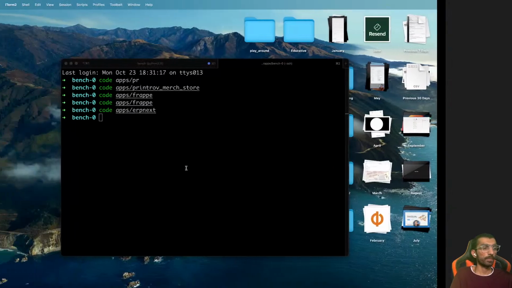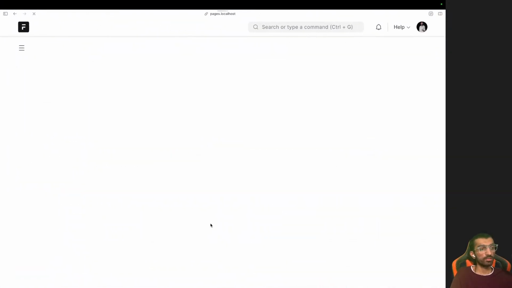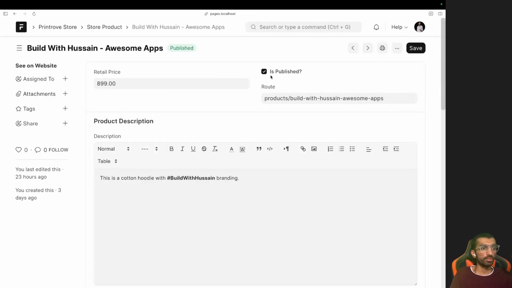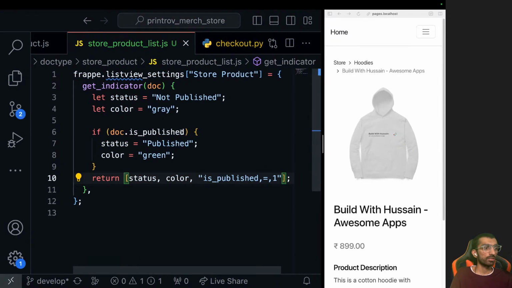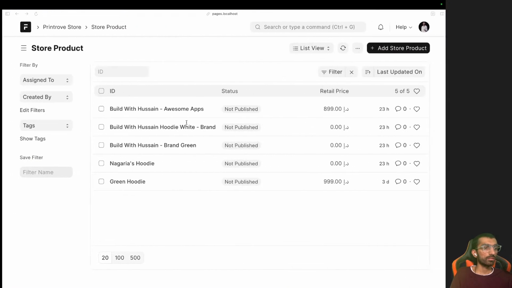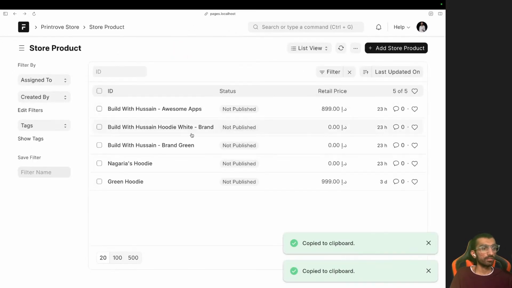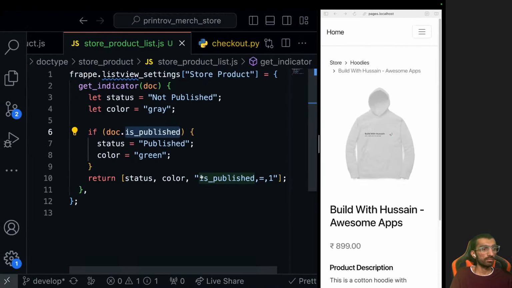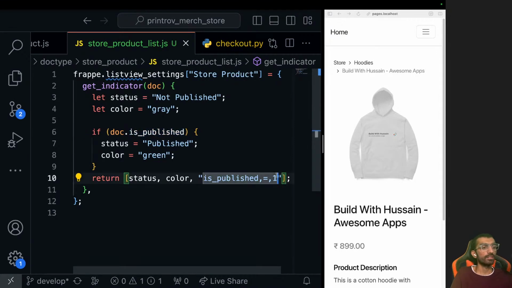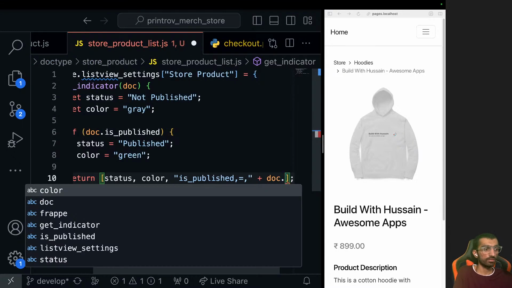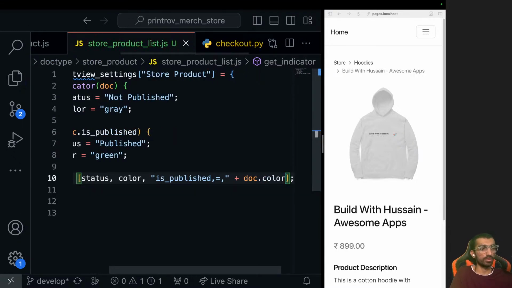Okay, let's try now. So nothing is published even though it is published. Is it called is published? Because I can see green here. Let me just refresh again. Okay, so we have to do doc.is_published.